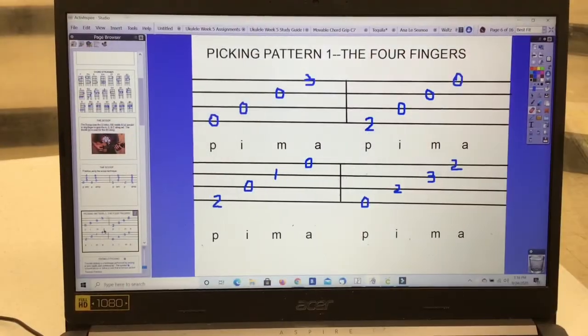All right, here's an exercise picking using all four fingers. So the first one's a C chord, the second bar is the A minor chord, the third bar and the second line is F chord, and then the second bar on the bottom is the G chord. So you're going to go P, I, M, A, then A minor, P, I, M, A, then F, P, I, M, A, then G, P, I, M, A.